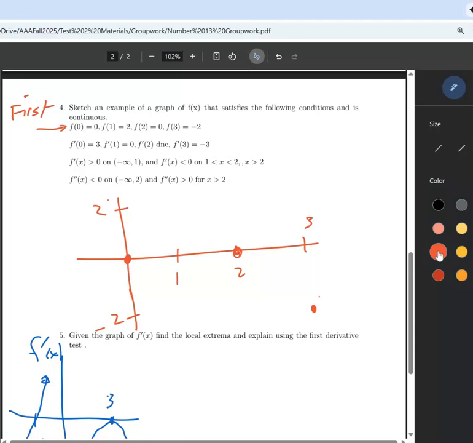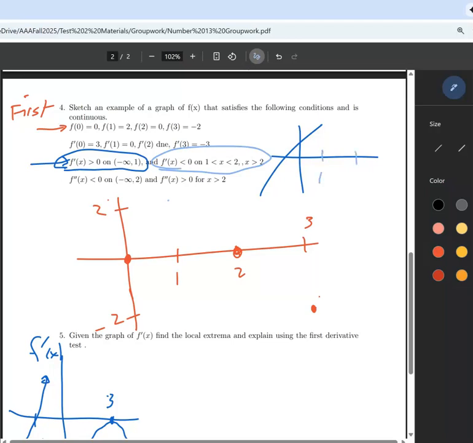All right, so the next thing I'm going to do is this, the ups and downs. And I'm even going to draw it over to the side for a second. So this says that the graph is going up between negative infinity and 1. I'm just going to draw that going up. And then, a different color here, this says the graph is going down, I put the 1 there, going down between 1 and 2, and then 2 to infinity.